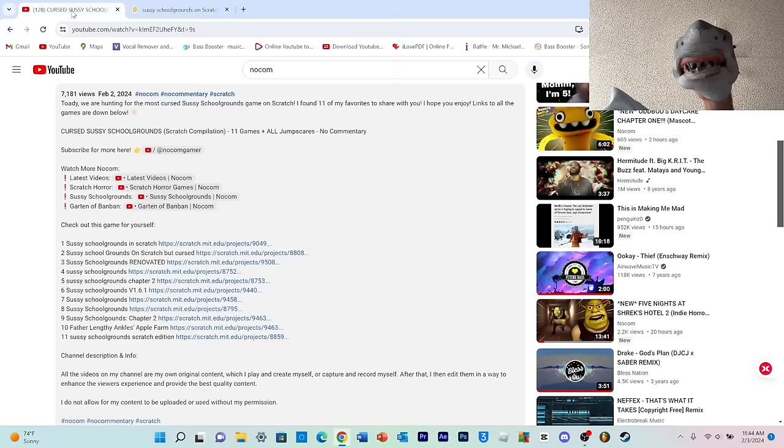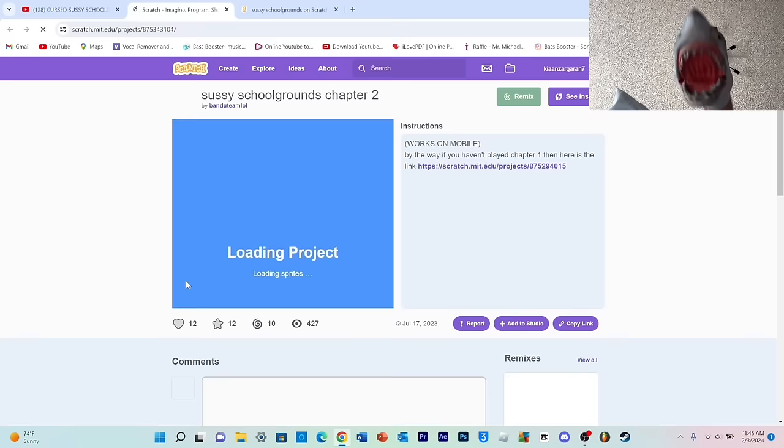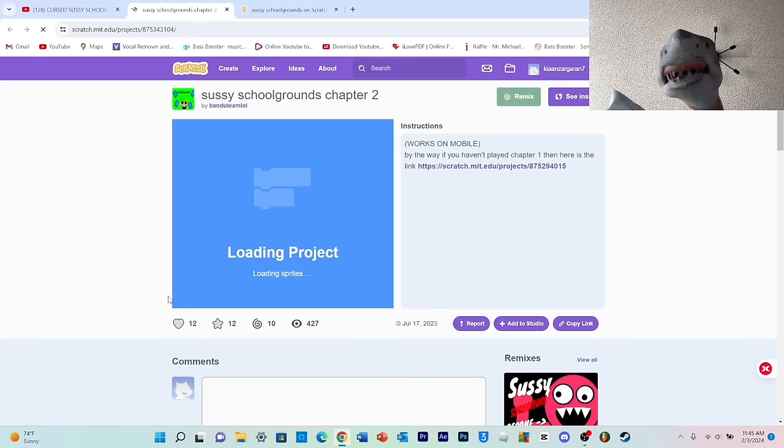Now we're going to be playing the fifth game. How long is that? 11 minutes. Now we're going to be playing the fifth game, which is Sussy Schoolgrounds Chapter 2. Oh, it's the same person. Sussy Schoolgrounds Basic Chapter 2. Now let's play this game. Let's go.